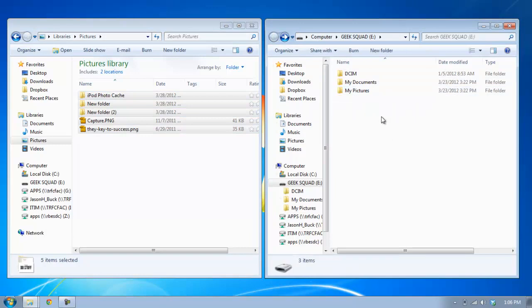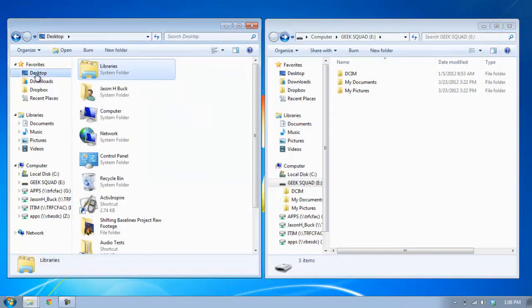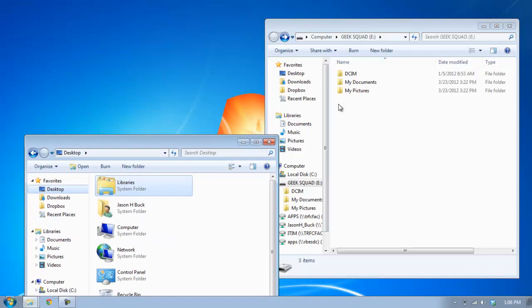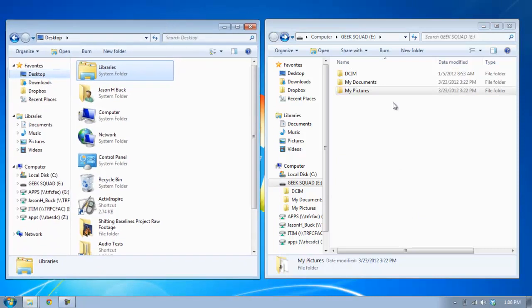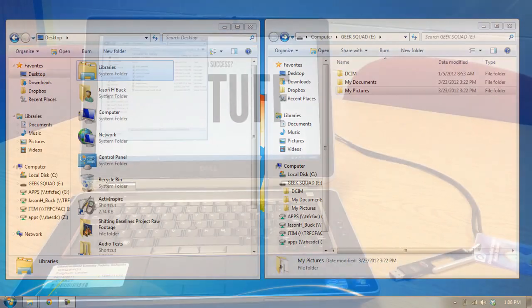And remember that we may have to do this process over again because we had some things on our desktop that we dragged over to our USB. So we could either find our desktop on our computer and drag things there, or just drag them right to the desktop from this USB drive. And then once you finish that, everything, all your old rusty files are on your brand new fresh computer. Thank you.